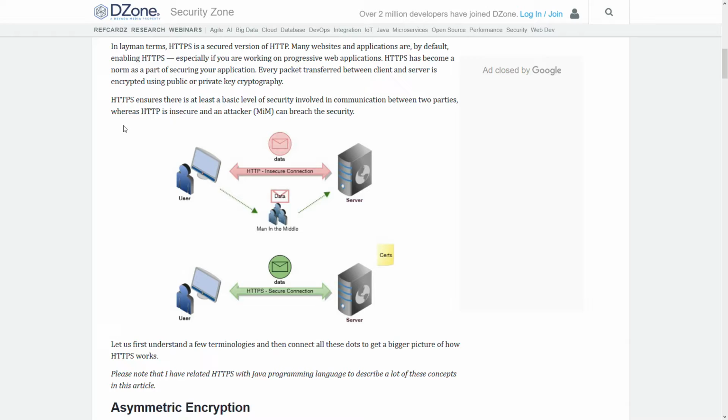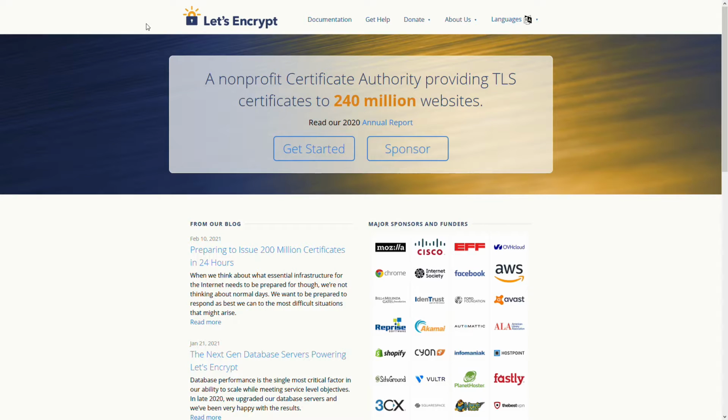Browsers and operating systems have a database of authoritative SSL certificate providers. Generally, you would have to pay one of these providers to provide you with a certificate for your domain. However, there is a non-profit certificate authority called Let's Encrypt. Let's Encrypt will provide you with free SSL certificates. However, these certificates will only last you about 30 days. Luckily, there are some third-party clients that exist to help ease the pain of creation and renewal of the certificates. You can read more about the authority and potential third-party clients on their website, www.letsencrypt.org.